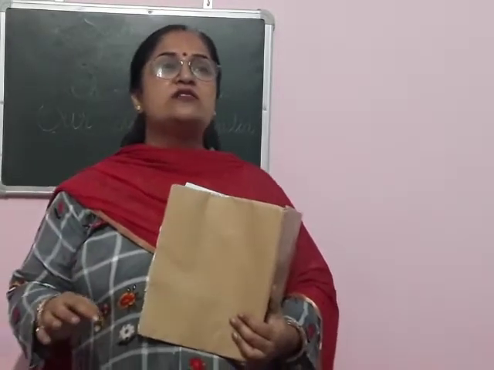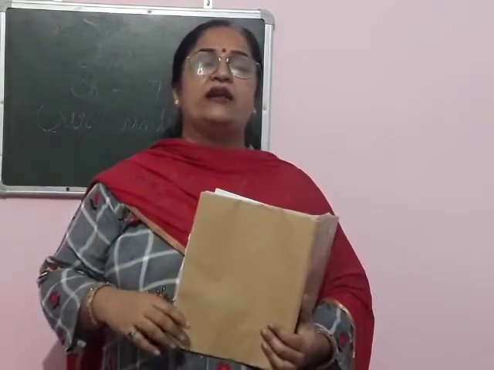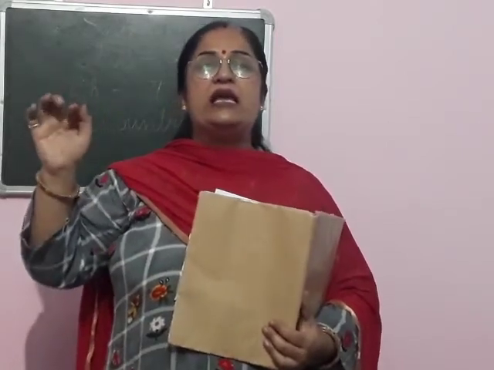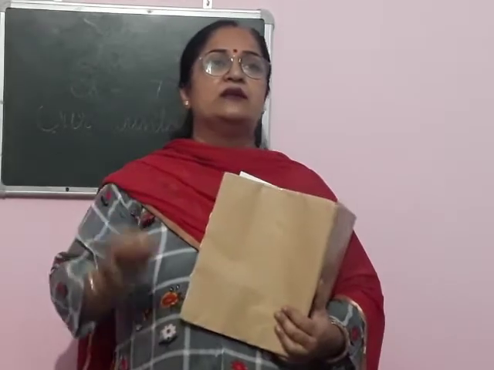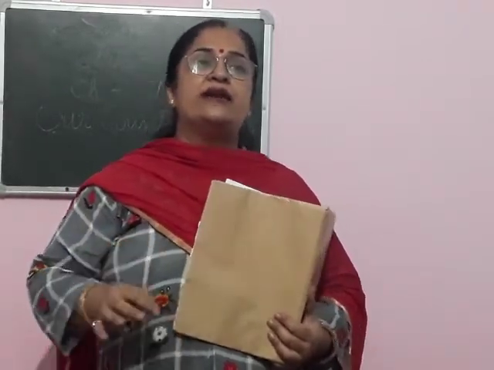The Tropic of Cancer passes almost through the middle of the country. When you see the map of India, you can see one dotted line like this. From Madhya Pradesh it is going on, right? That is the Tropic of Cancer, which passes through India. India has how many states? 28 states and 9 union territories.